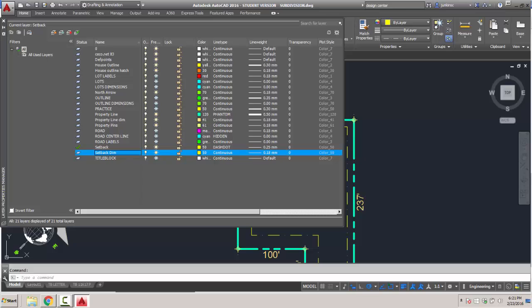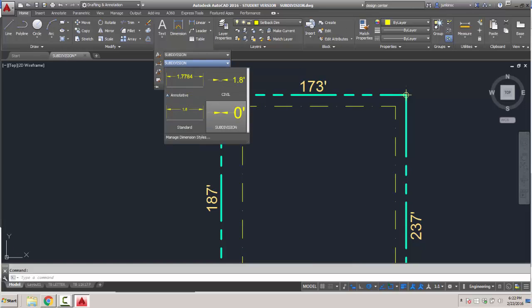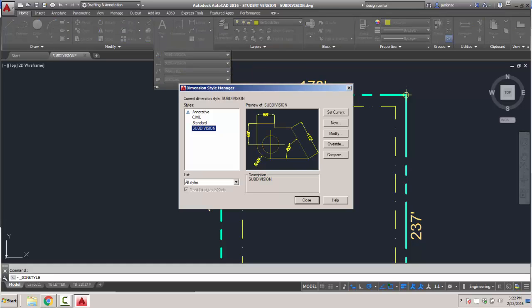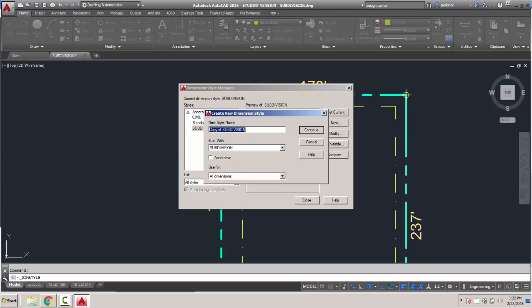Make it active. Now I'm going to go to my annotation, go to my subdivision dimensions, and I'm going to manage my dimension style. I'm going to create a new one, and I'm going to call it Subdivision Small.